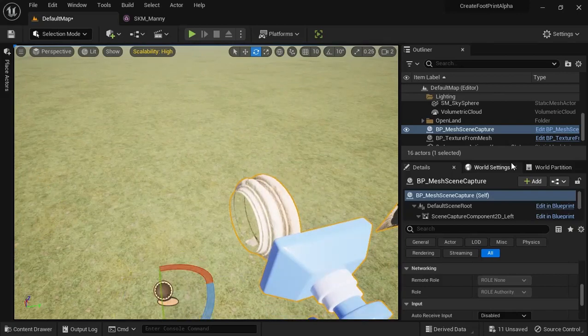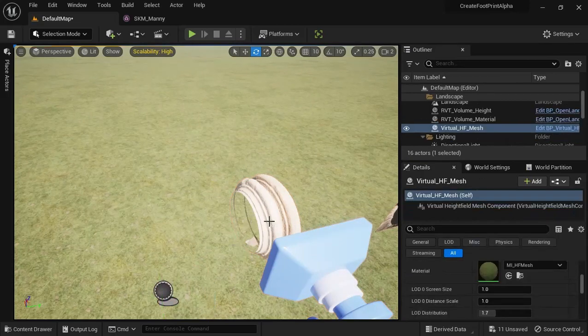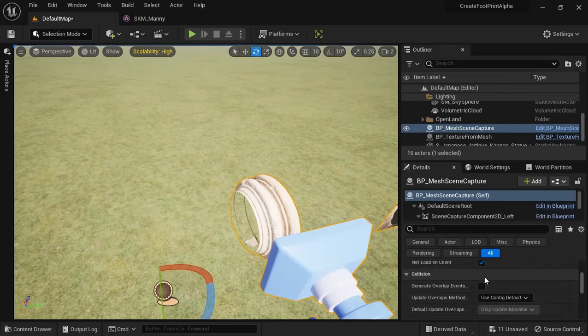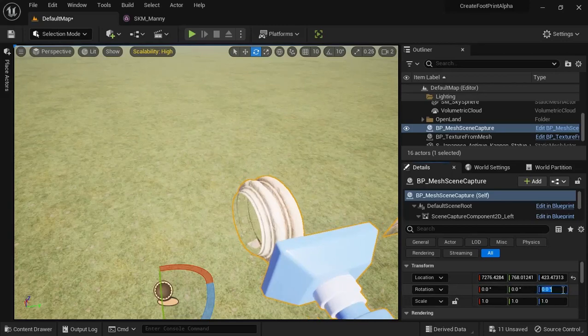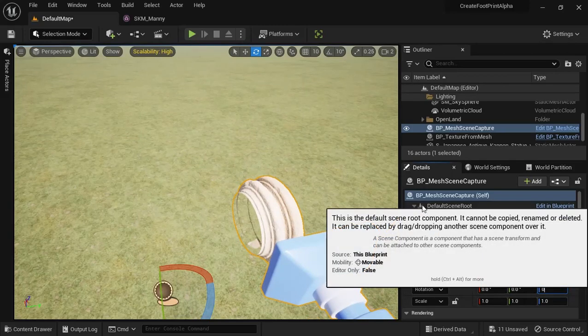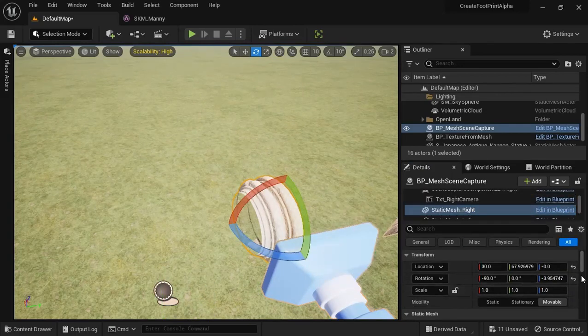Oops. I need to grab again my default scene root. Grab this, and let's set them back to, oops, my bad. Let's scene root. Grab that guy, and set this back to, I think it was 90, negative 90, negative 90.